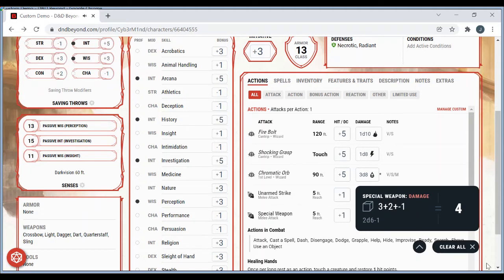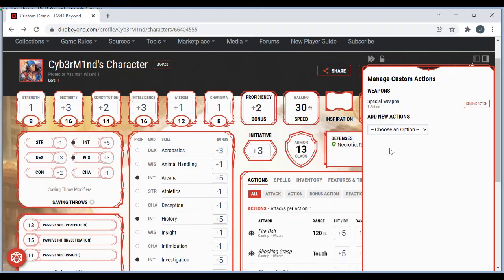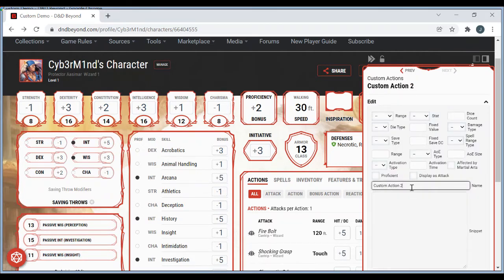So let's see other types of things we can make. For example, if we go into the manage custom again, and then take a look at spell. I don't really know what to put.